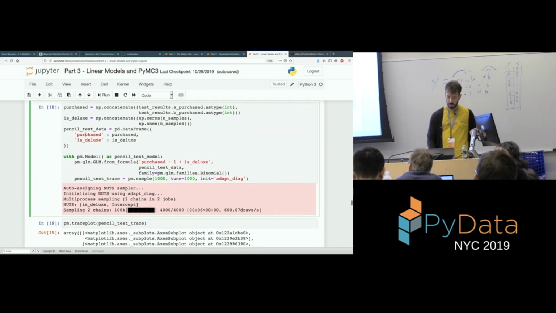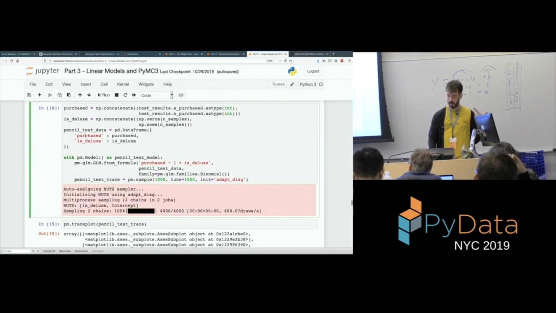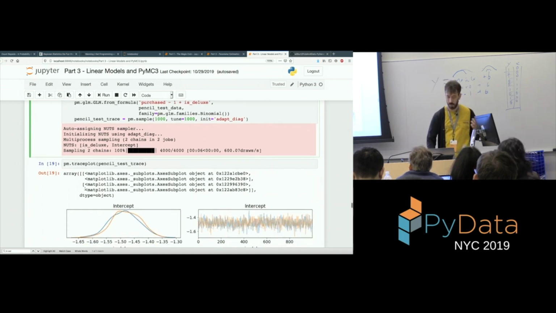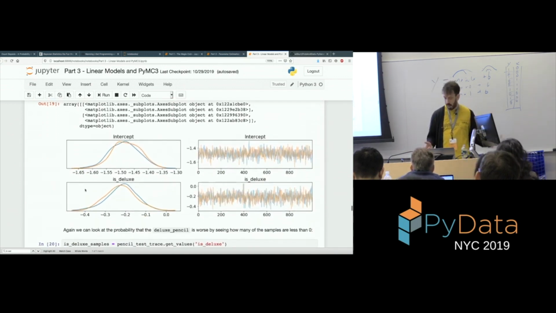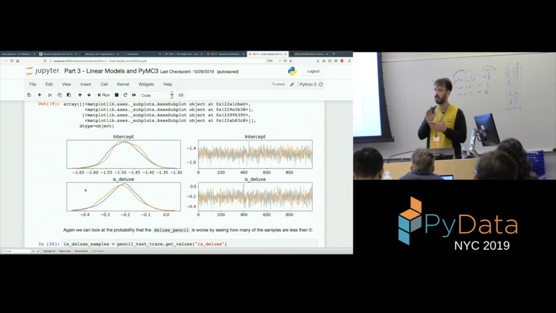So we learn this in the linear model. We can repeat this, again putting this data into a data frame. We're repeating the last experiment over again. And maybe it's an uncertainty in our estimate, but if we build this linear model and run it again, built the same way, with A as the deluxe pencil and an intercept, we get this, and we go, geez, none of that is really over 0, so it looks like we're very certain the deluxe pencil is worse.